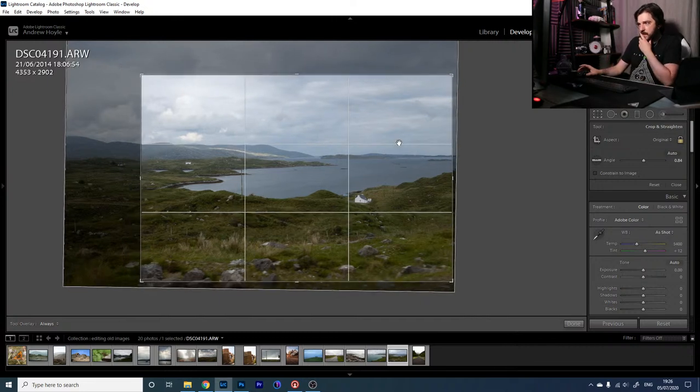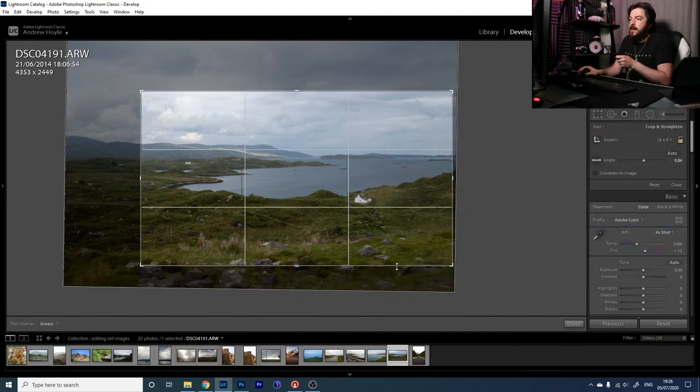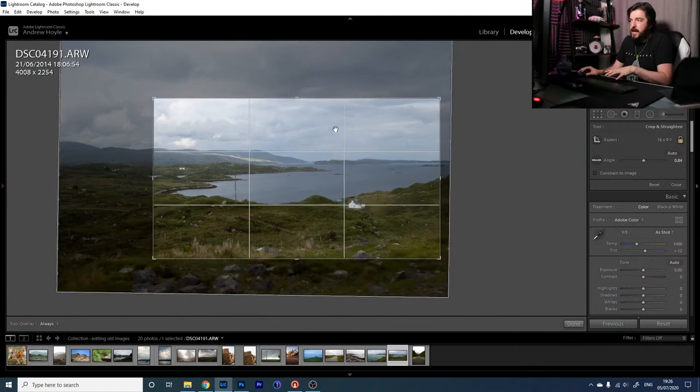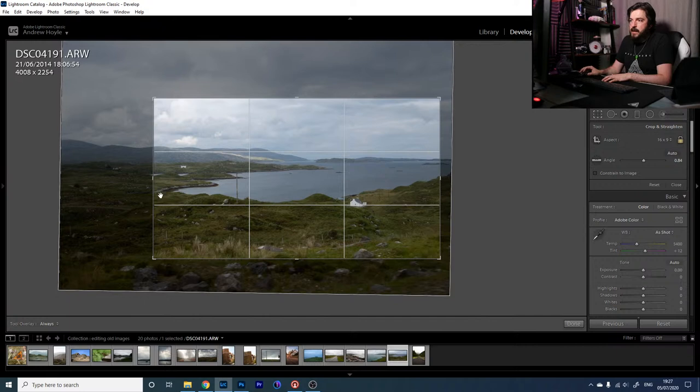And actually, thinking about it, I am going to do a different aspect ratio. We're going to go 16:9, because that's going to help us get rid of some of this empty, dead foreground. We also don't need quite as much detail in the sky. So what I'm going to do is a 16:9, and we're going to bring it right in like this. It's not quite cutting off this bit of the coast, because we don't want to cut off anything in our scene. We want to make sure we're keeping everything in that we should be, and we're placing the house.